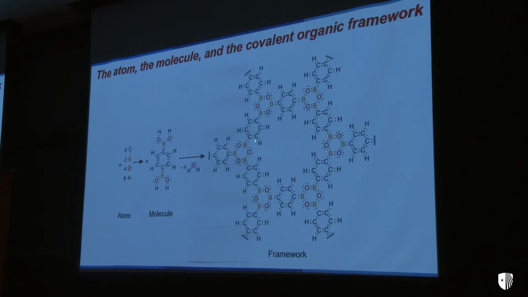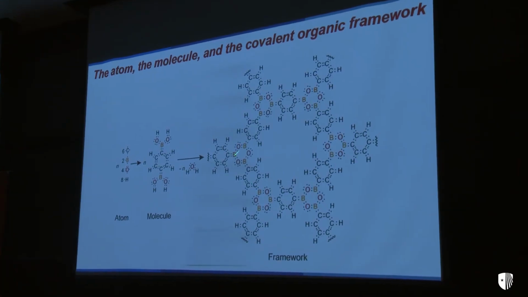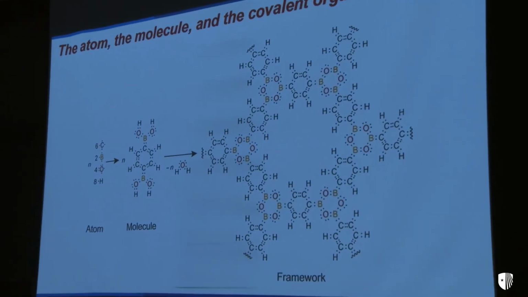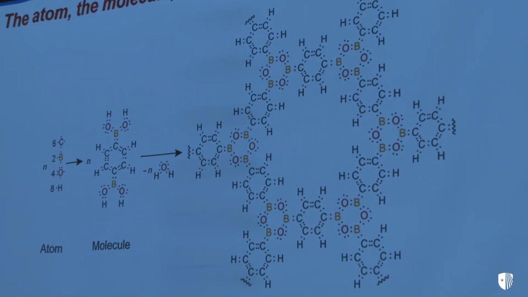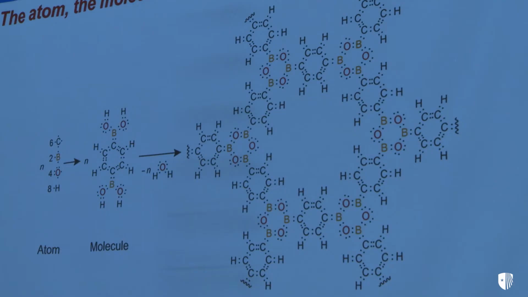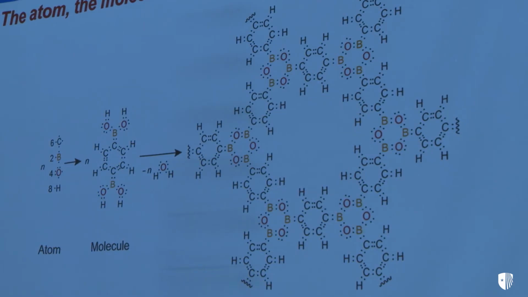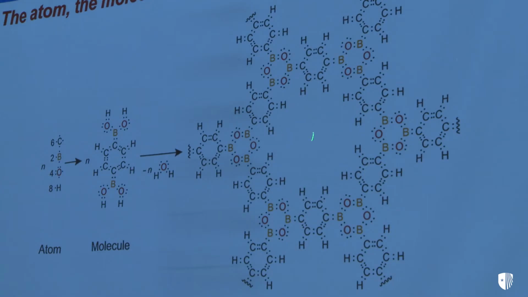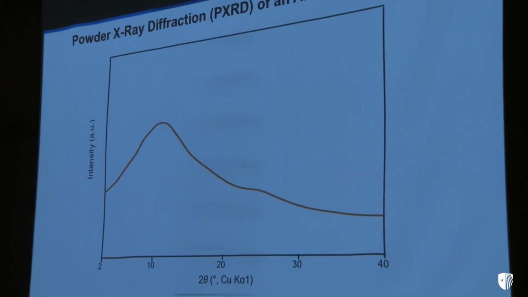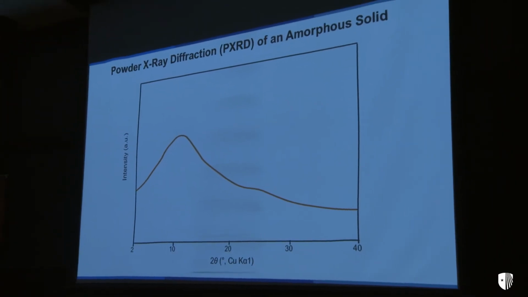The framework takes the molecule and puts it in a specific geometry, specific connectivity, and specific spatial arrangement. But also you have space within which you can incorporate molecules and control their chemistry. So there's an added advantage to going to the framework. So no student wanted to make COFs.